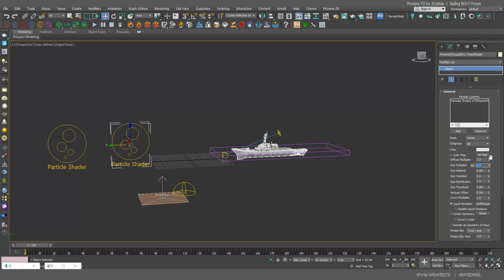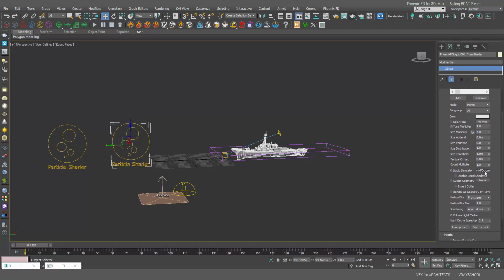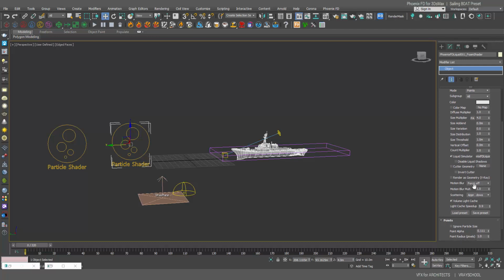Okay, now size multiplier, I'm gonna put 4, and the rest is by default. We're using the Phoenix liquid here, it's connected. So we need to force off the motion blur. It's also taking a lot of time to calculate, and we're gonna put a slightly smaller motion blur multiplier.